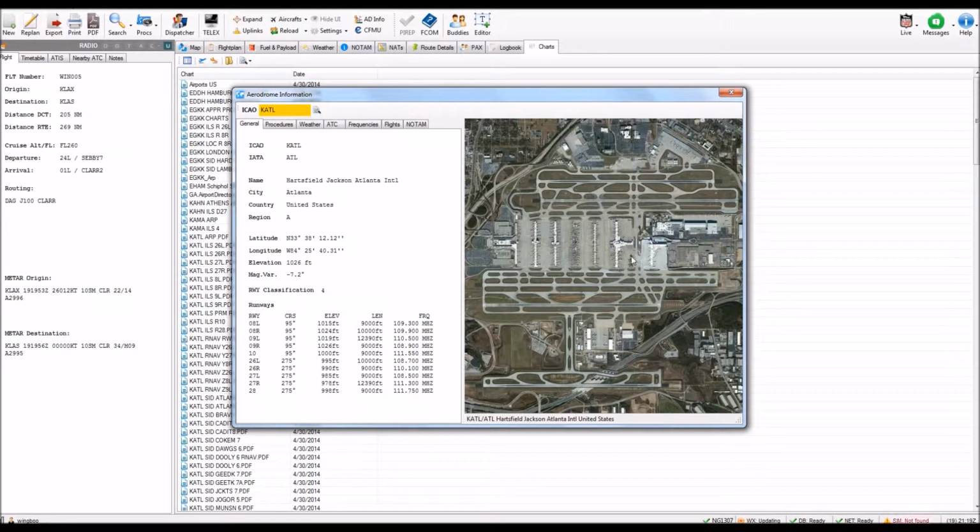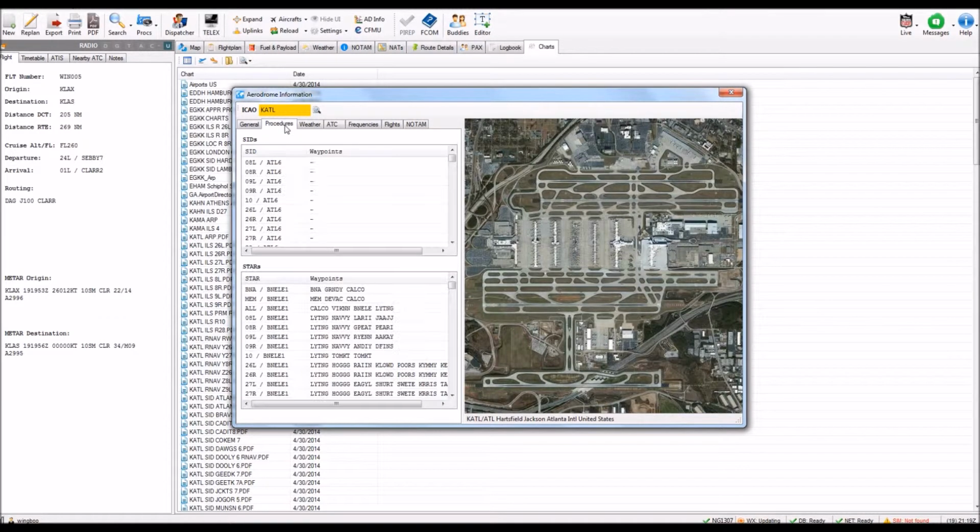You get an aerial view of Atlanta Airport, Hartsfield-Jackson. Gives you latitude, longitude, elevation, magnetic variation, and the runways. The course, elevation of them, the lanes, and frequencies. Procedures at KATL. Here they are, stars.